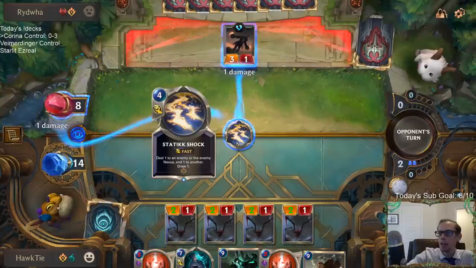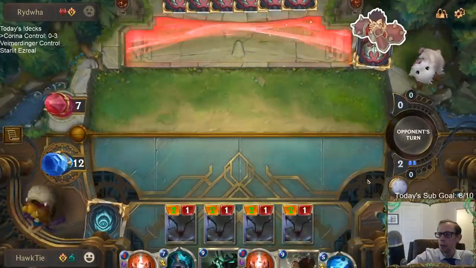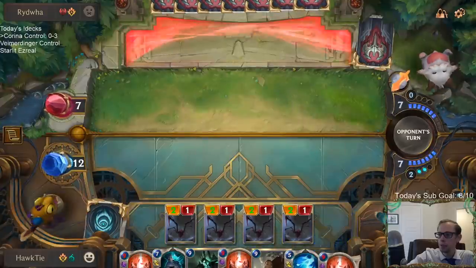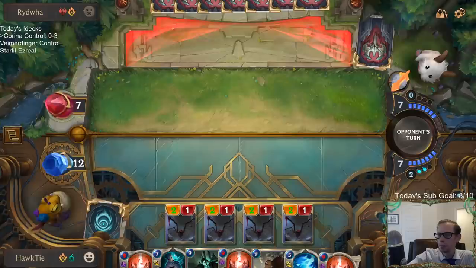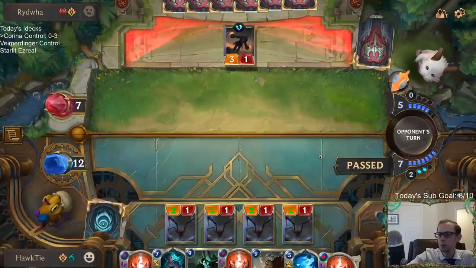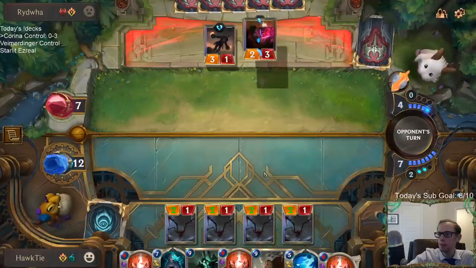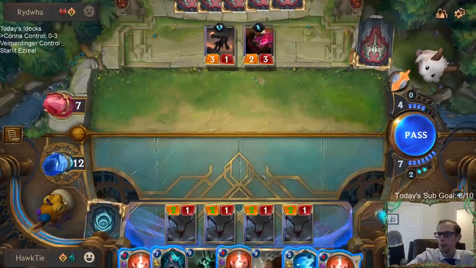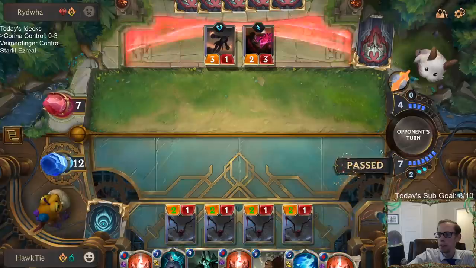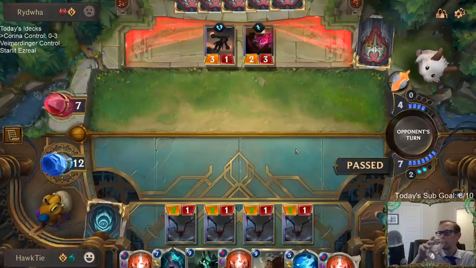Basically, this costs one mana to cast, because otherwise we would have had three mana wasted. So that really just cost us one mana to play that. Also, I probably should not have passed, should I? Yeah, because now they get to transfusion. I should just cast the Withering Wail before they could have two things out in transfusion.